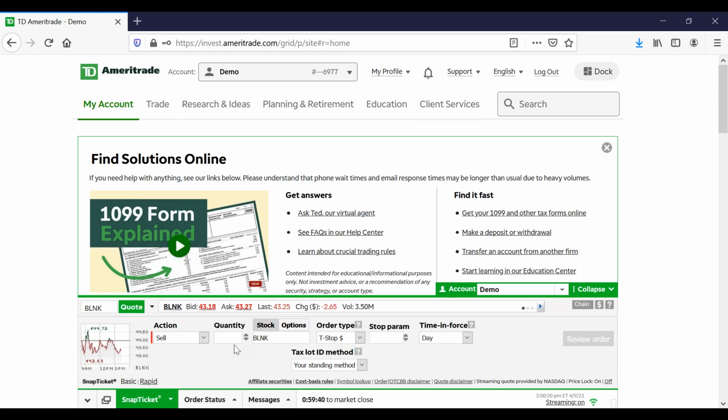Okay. Now we're going to go through some examples of these in the next class. So I want to just go over the explanation of them first, and then we'll show you some different ways you can use them. All right. And hopefully I can find a good virtual platform. I was trying to find a good one that I could go place some of these virtual trades and show you how to use those orders so you can practice some of those orders too.